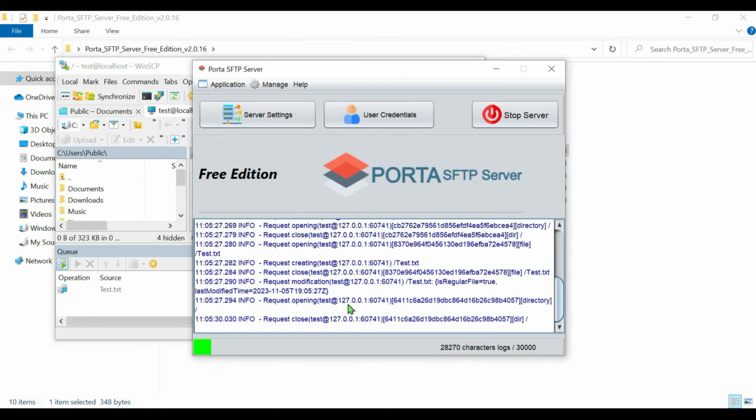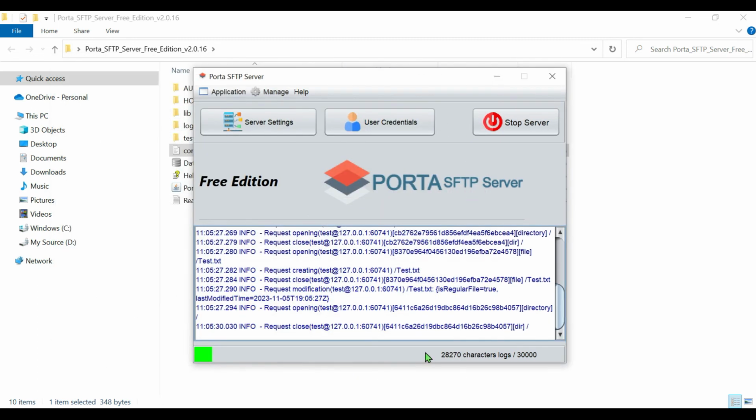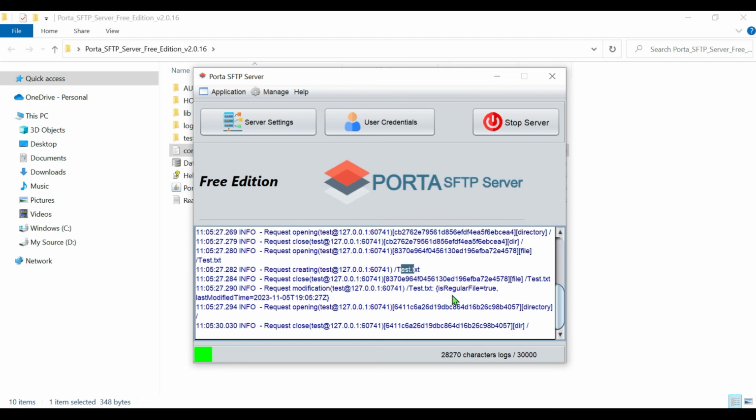If you look here at the logs within our SFTP server, it's basically saying that a user requested to create a file, test.txt, and it's successfully created. And obviously we did some modification on the file and then updated that file.